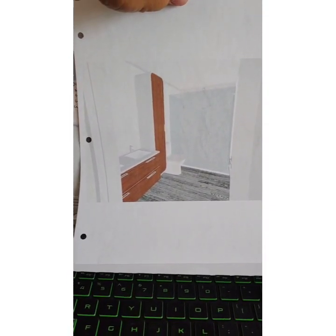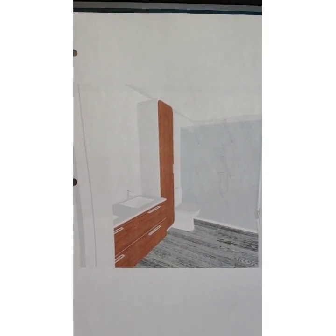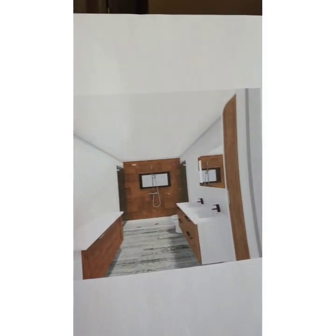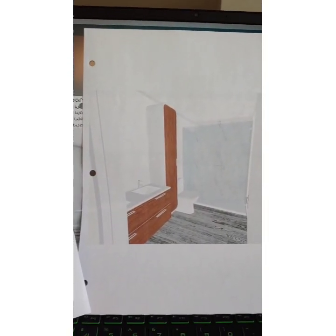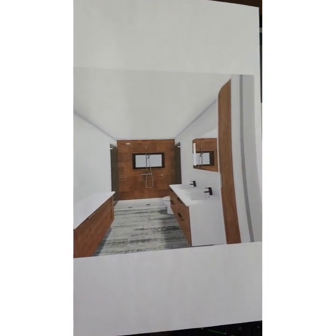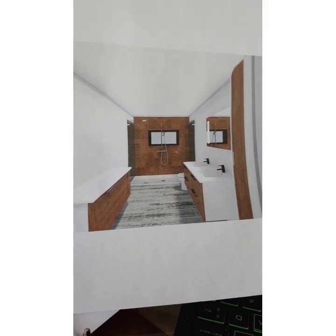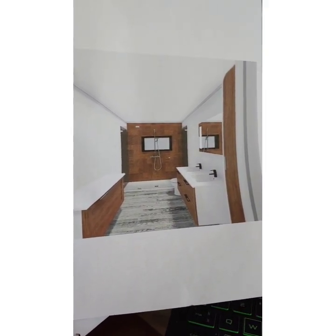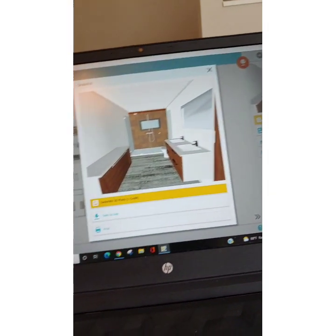Here is the hallway bathroom 3D rendering. It's much smaller, but you kind of get the idea. And actually, I don't think this is the 3D generated one. I think this is the regular one, and that is the 3D generated one. You can kind of tell the difference. That one's a little bit more pixelated, and this one's a little bit more realistic. You could even see in the mirror, it has a reflection of what the mirror would see at the angle. And I added a little hamper. There's still plenty of space. It's pretty cool what you could do with this app to give you a really good understanding of what size everything's going to be.